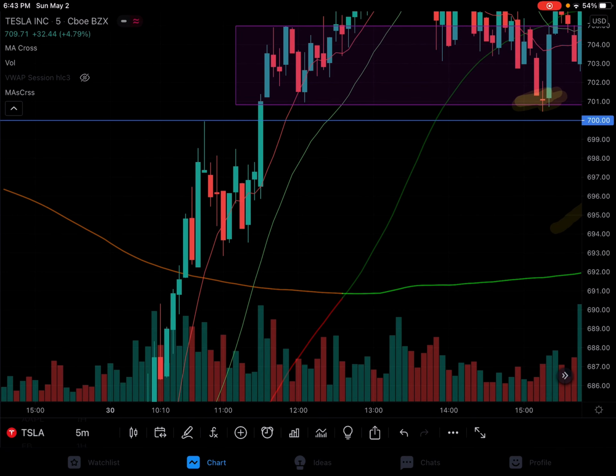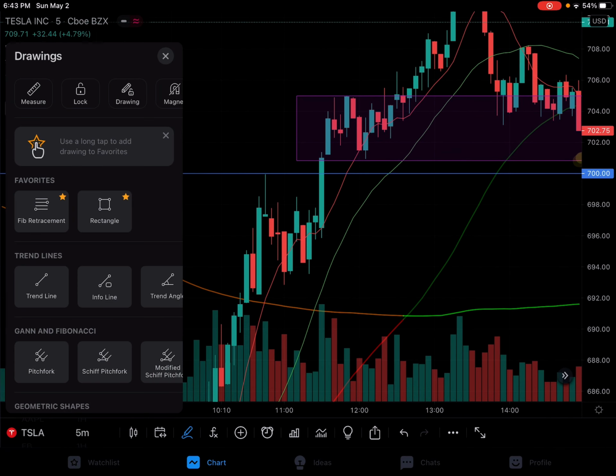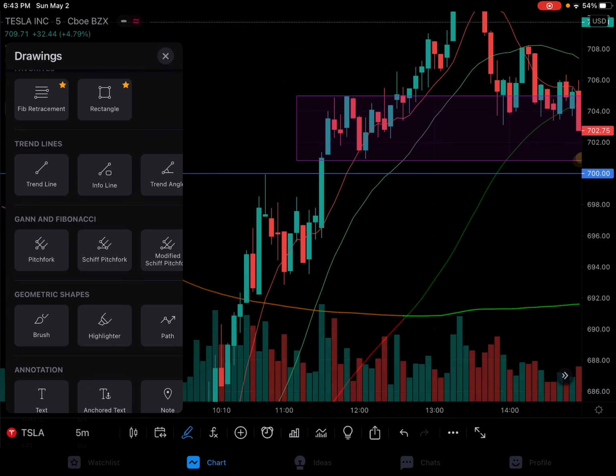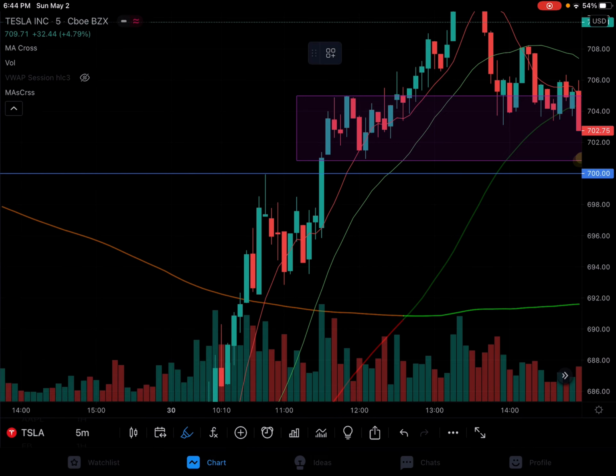We also got another one right here. So right here, this actually isn't a doji. This is a hammer candle. I will go over hammer candles in another video. I'll probably make a little sheet showing you guys all the types of candles, but this is called a hammer candle right here.